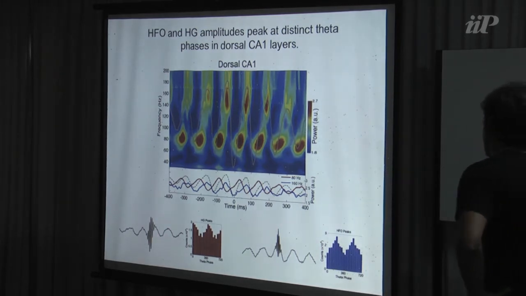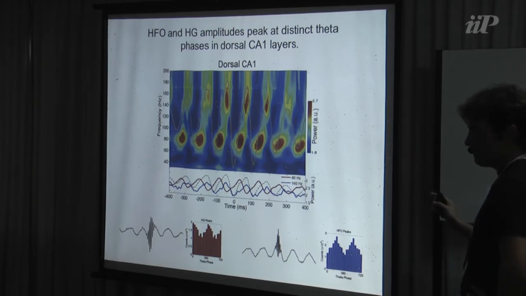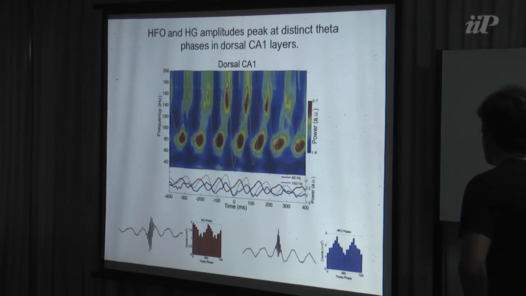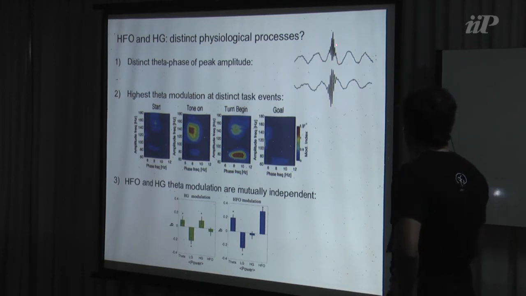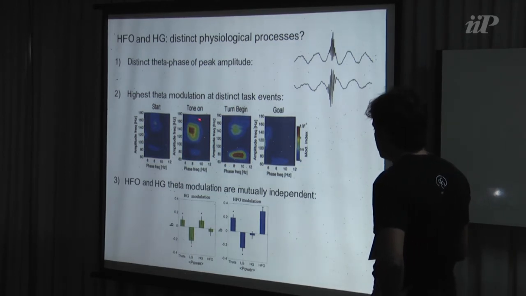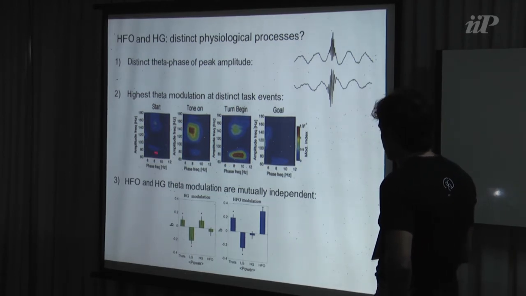The reason why I like this result: the main result was that cross-frequency coupling shows up and disappears, and this would be a side product of that research. In the end, we have these different phases where these oscillations show up, and if you look carefully, this is an example, but there is statistics for this. The period in which each oscillation is most modulated by theta differed. HFOs tend to be more modulated by theta when the animal starts to listen to the tone, and high gamma when the animal finishes the curve.